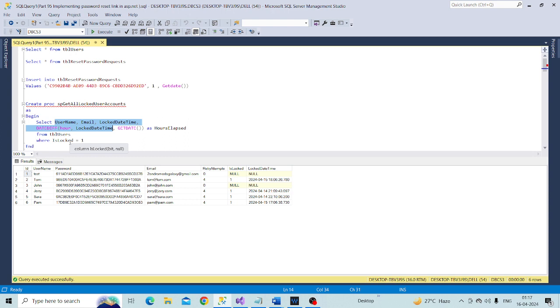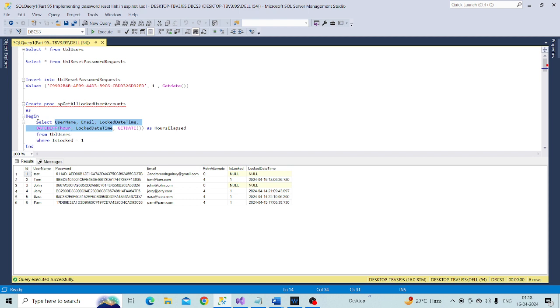That is why I am using this where clause, where IsLocked is equal to 1. So if I execute this select statement, I get the username, email, lock date time.